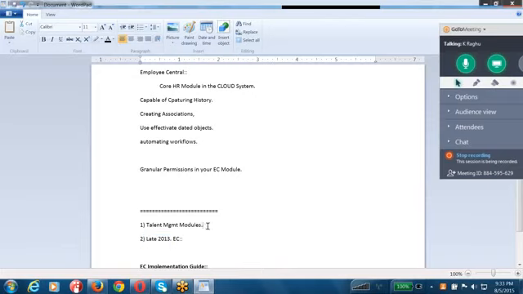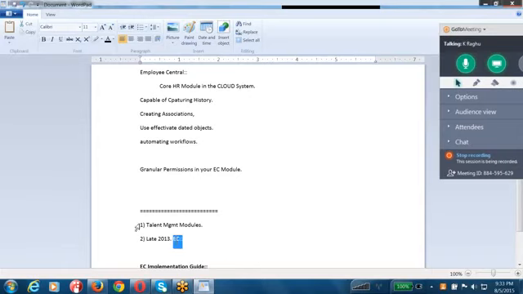So there might be customers who already implemented talent management modules for their HR solutions, without employee central. Even recently there are a lot of implementations happening only around the talent management modules. They don't buy the employee central license.